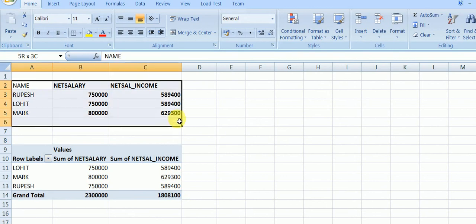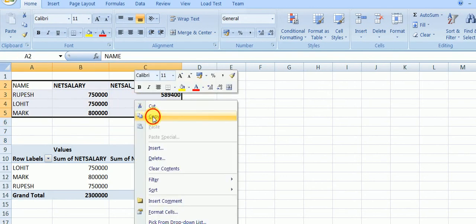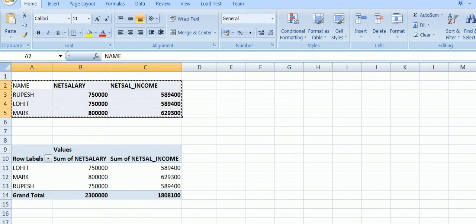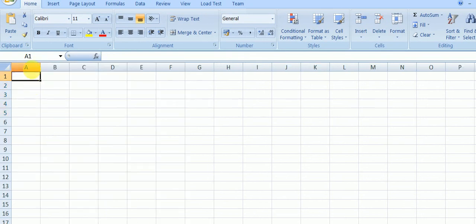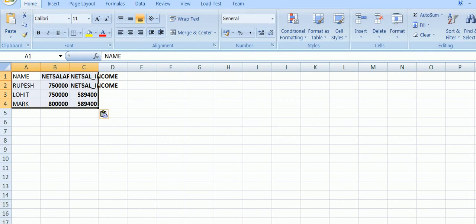Suppose I copy this to a new sheet here. Then select the data.